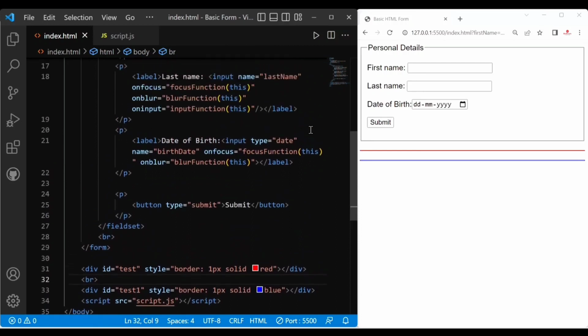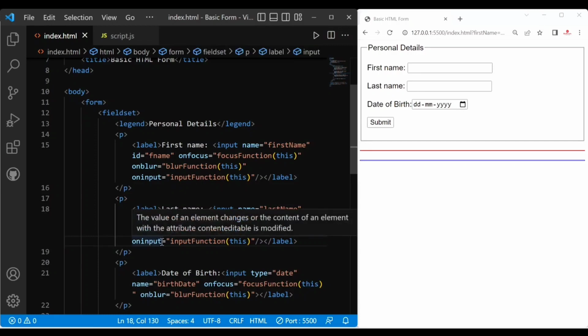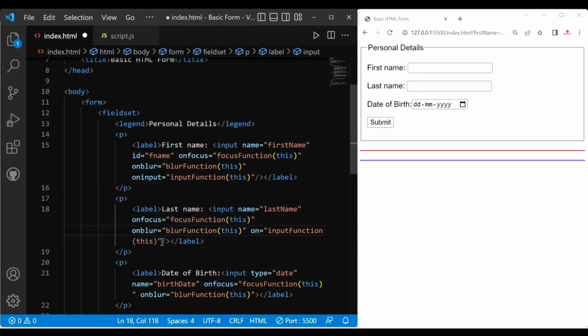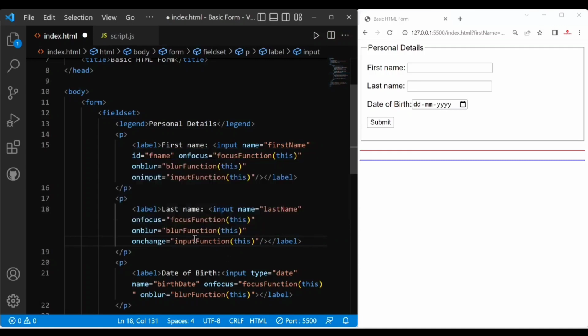Now after that, in first input field I use the on input, and in second I just use on change event. Okay, on change event, and here also I provide change function.